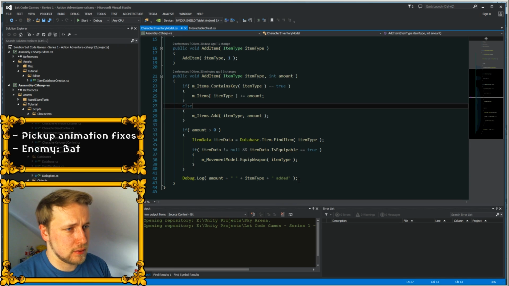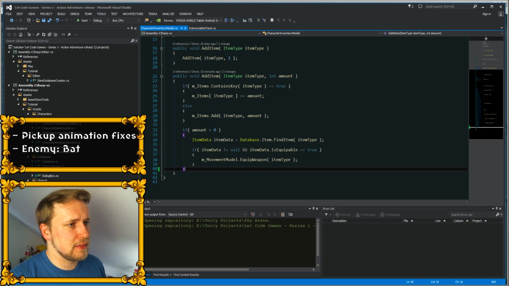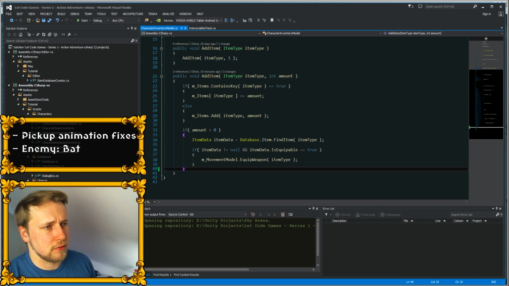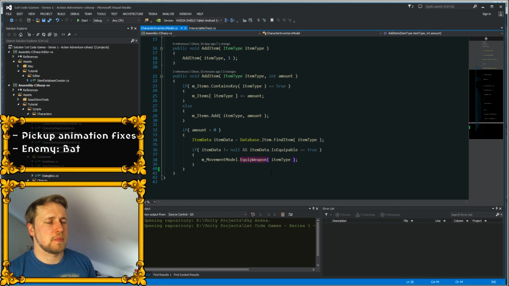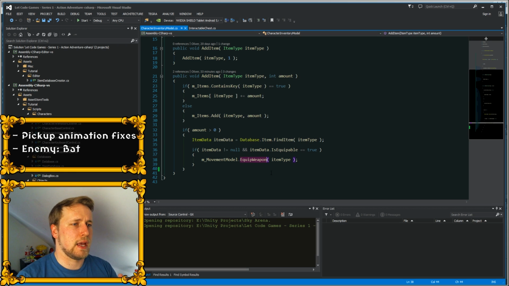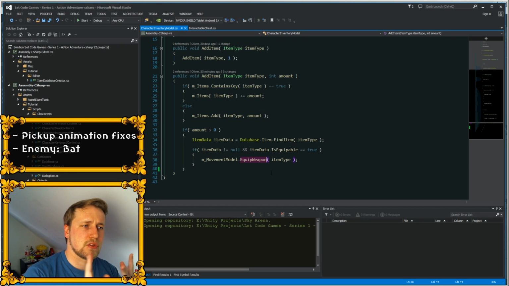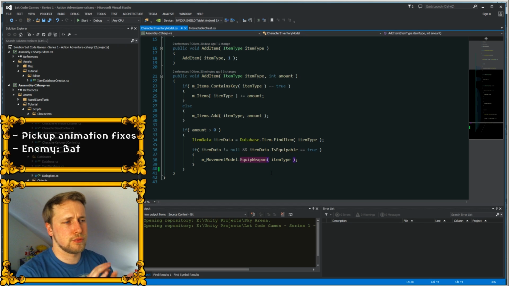We did that last time, and in the database we can set if an item is equipable, and if it is, then we want to equip the weapon. Equipping any weapon that is equipable is really not that good. We have to expand the system a little bit later on, so we can have special weapons, like the sword weapon and the shield weapon, and attach them to different parts or give them different functionality and stuff like that.